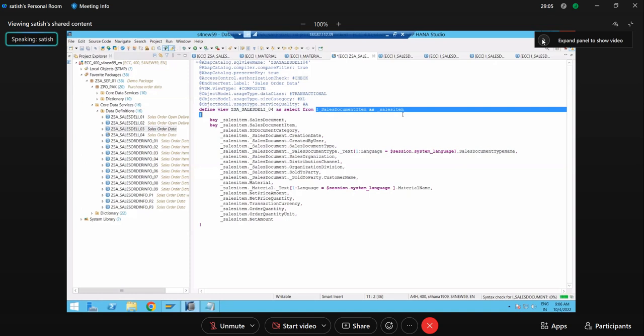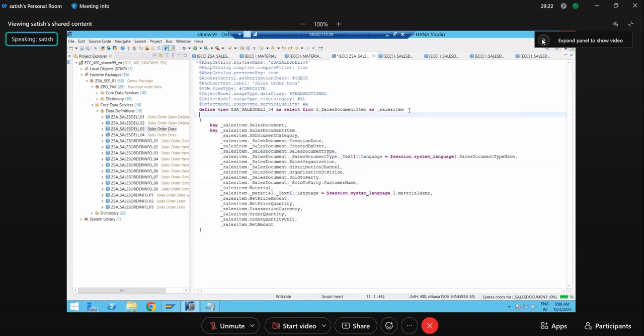If you are using an inner join with TVRC, you can use it here also. You can use your $TVR and directly specify the association and the TVRC name. TVRC followed by this. For example, let's use inner join, or I'll use left outer join. Whenever you're using a condition, use inner join; I'm just showing you TVRC.